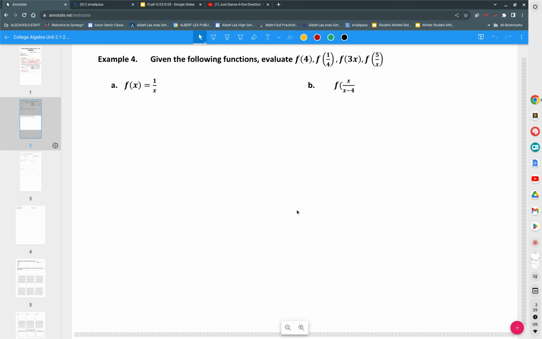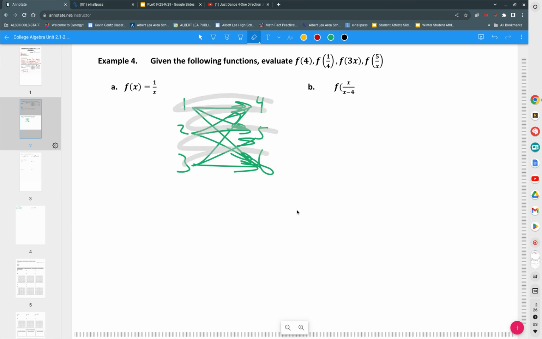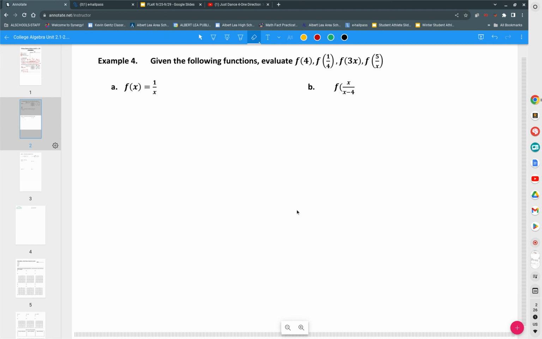Think about what that person just said. They said all the x's, so let's say you have 1, 2, and 3, goes to all the y's, 4, 5, and 6. Is that, my friends, a function? No. If all the x's go to all the y's? Absolutely not. They're totally wrong. And for that, I award them 0 points. Don't get 0 points, folks. Get at least a few. State the definition correctly like I told you to, okay?